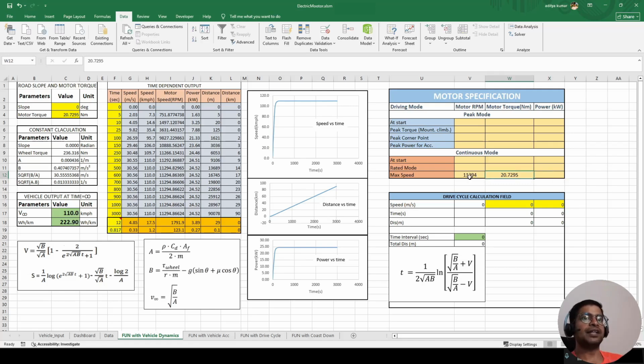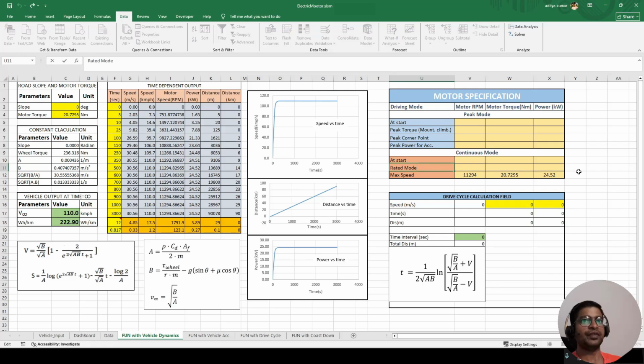It is just the multiplication of these, but instead of multiplying, I will just take this value from here, which is 24.52. So I will write 24.52. So this driving mode is done. In order to drive at max speed 110, I need a motor torque of 20.7295 Newton meter.